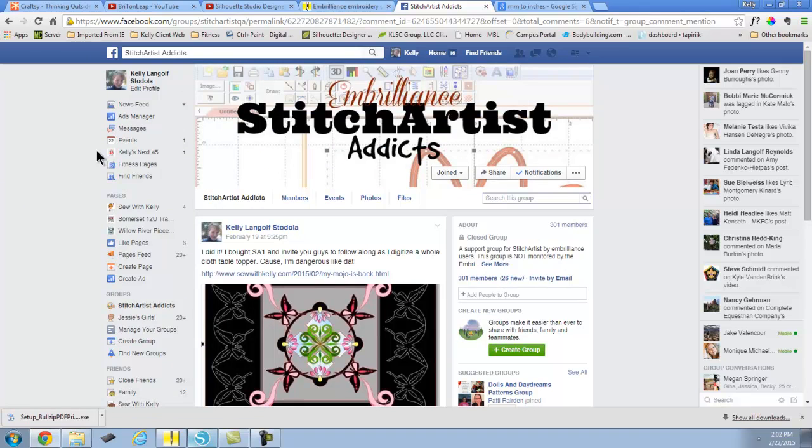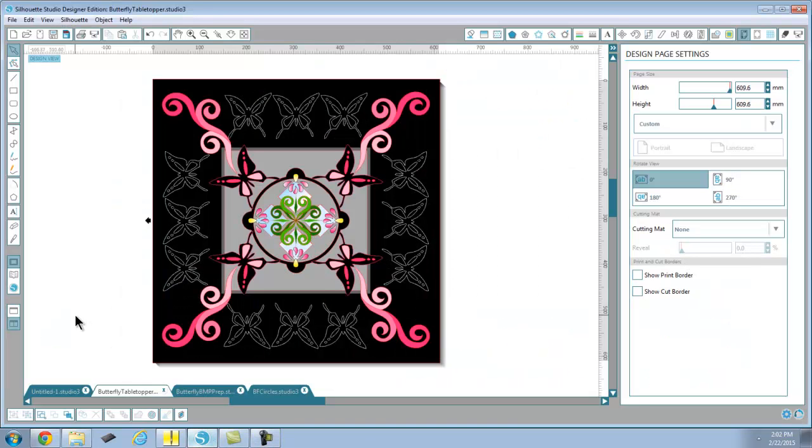So all right, let's go and get started. Again, I'm here in my Silhouette Studio Designer Edition. Now, when you get your Silhouette Cameo, you actually get Silhouette Studio with it. That's the software that allows you to design your cut files, that kind of thing. You'll want to upgrade to the Designer Edition. Even if you're just a paper crafter, the Designer Edition has a lot more functionality than just the basic version, and you can usually get it on sale for 25 bucks. Full price is $35, but seriously it is awesome.